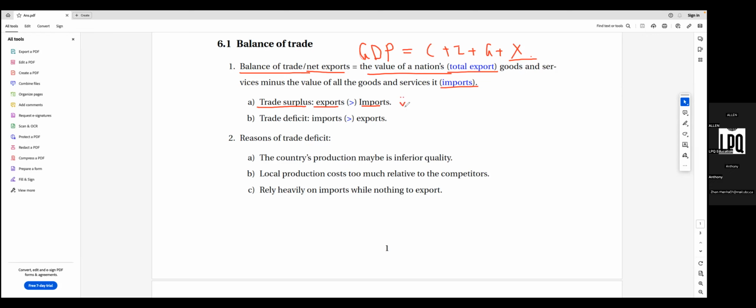Generally speaking, you can be very happy if your country has a trade surplus, because that means domestic producers are making money from foreign countries, right? The money is flowing to your country. If you have a trade surplus, your GDP is increasing, GDP should be a higher number. Exporting is a bigger number, which means the foreigners buy more goods and services made in your country. They buy more.